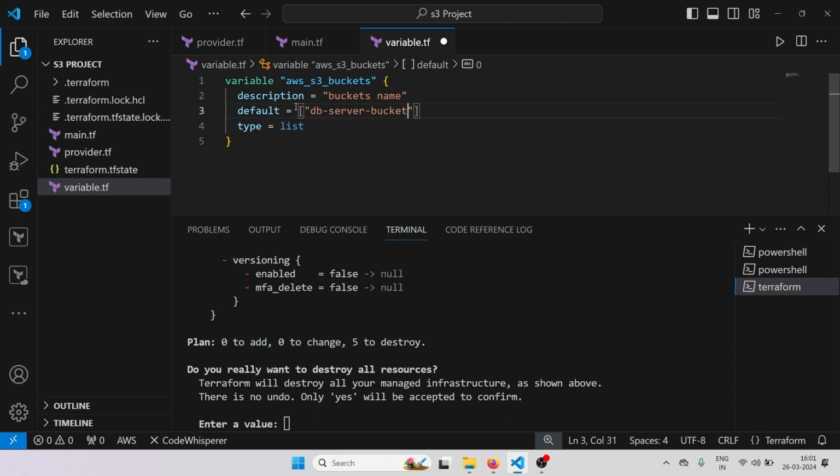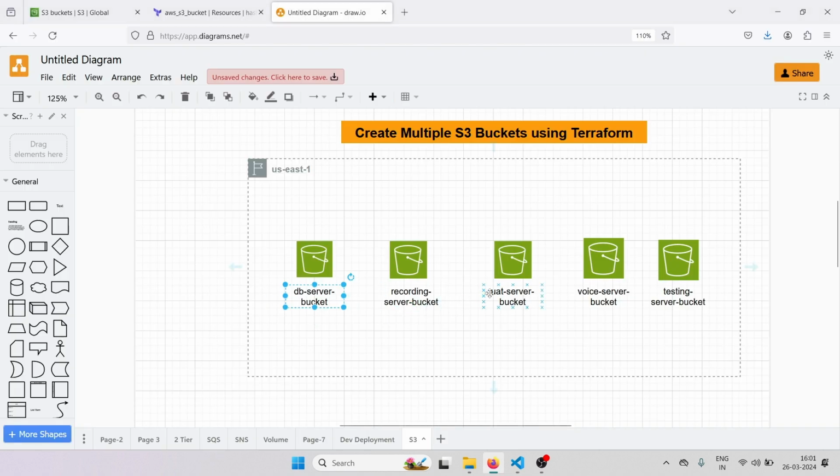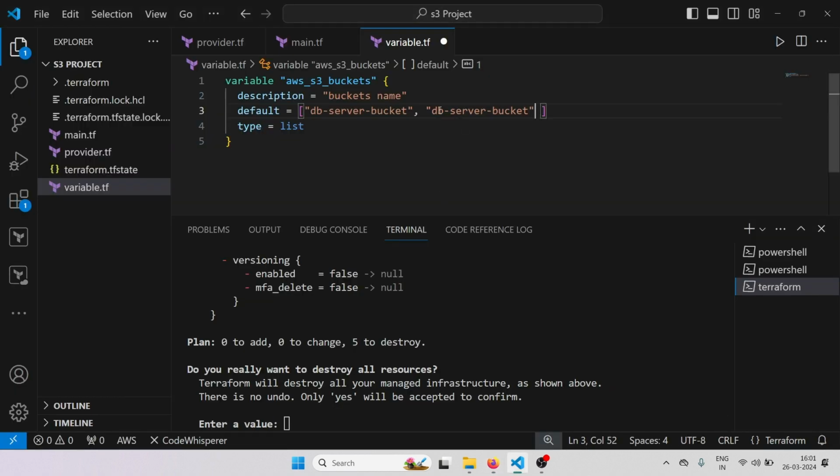After the double quotation, a comma. Similarly we will add the next bucket. What is the name for that one? Recording dash bucket. Okay, I have added the recording bucket.